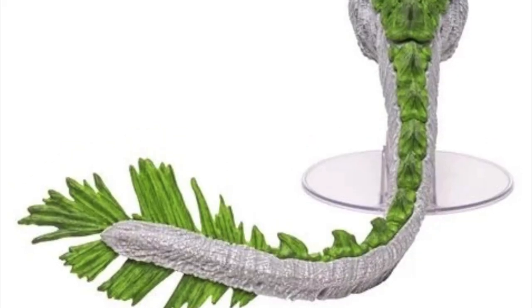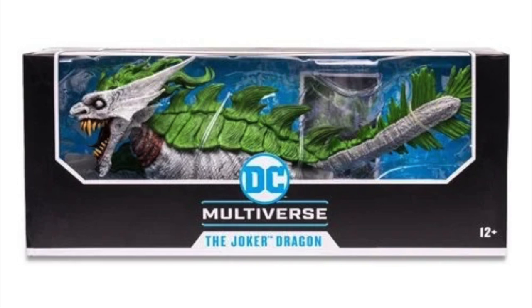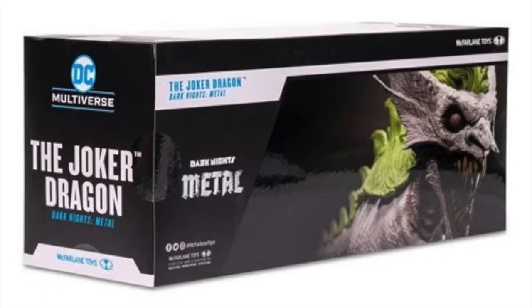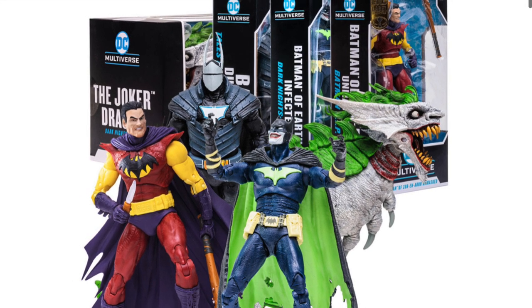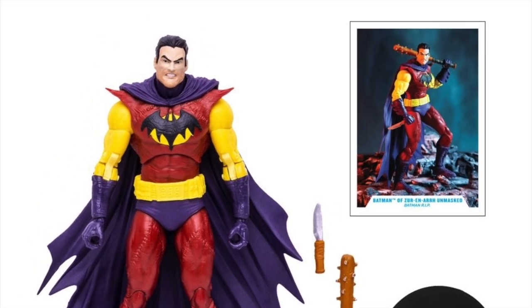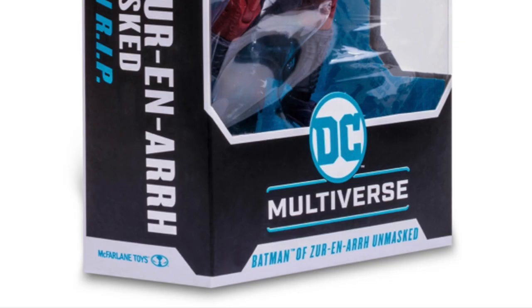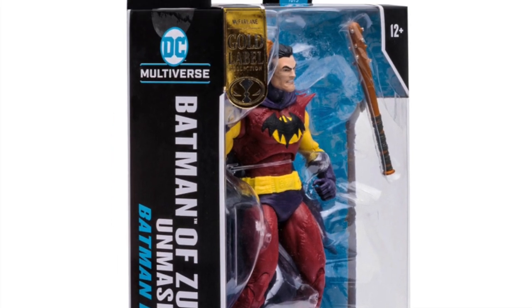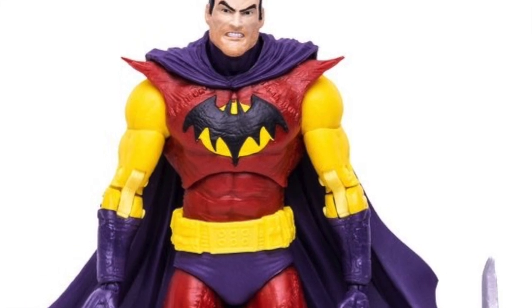DC Comics is really in that kind of realm right now. We'll see what other treats McFarlane Toys will reveal coming soon. I really hope they do a little bit more classic stuff while still doing wild, crazy stuff like the Joker Dragon. If you are interested, you can go over to the McFarlane store — they have a special bundle where you can get all three of these new figures with an unmasked Batman of Zura and Arg. It's a gold label figure. No word just yet if this will be available in stores, but I'd wager it probably will be eventually. If you wanted to get all four of these together, you can go over to the McFarlane store and grab them. I would totally prefer a masked Batman of Zura and Arg, to be honest. But if you're looking for another Bruce Wayne or a crazy homeless man Bruce Wayne head portrait, this is right up your alley.